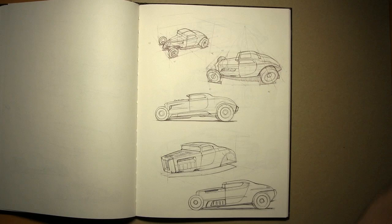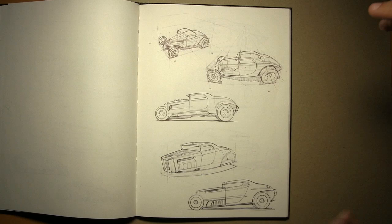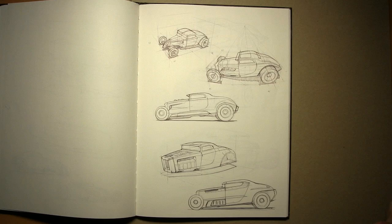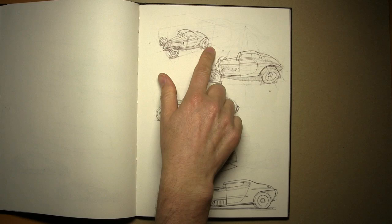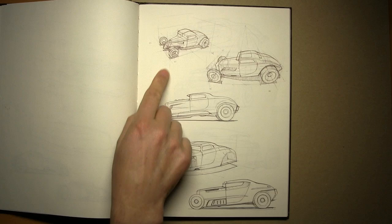That's something I remember when we were learning and teaching it — a lot of people don't have the patience for drawing a perspective construction. Consequently you're hunting down the volumes and the design. But if you take the time and slow down to build a box that's the appropriate package and volume, you'll get an end result that is more usable and much more accurate.